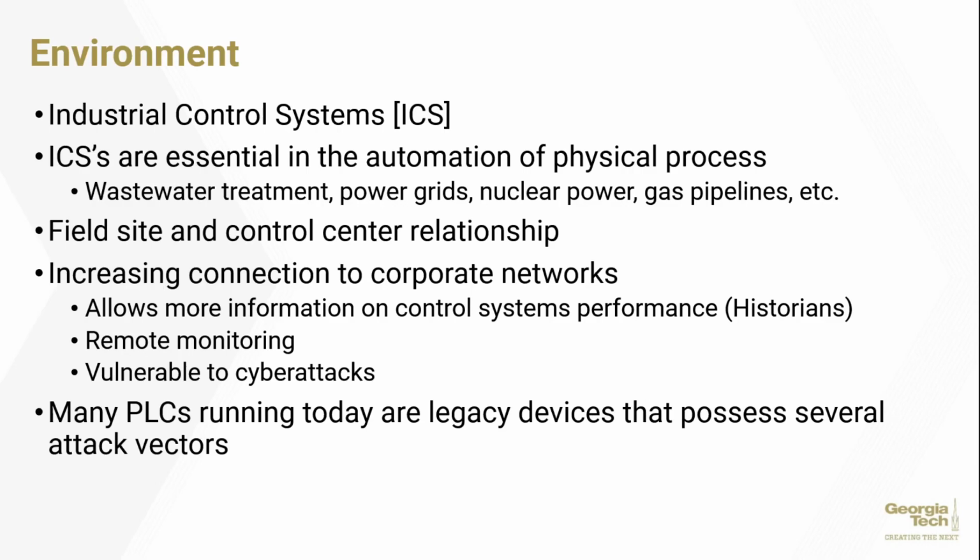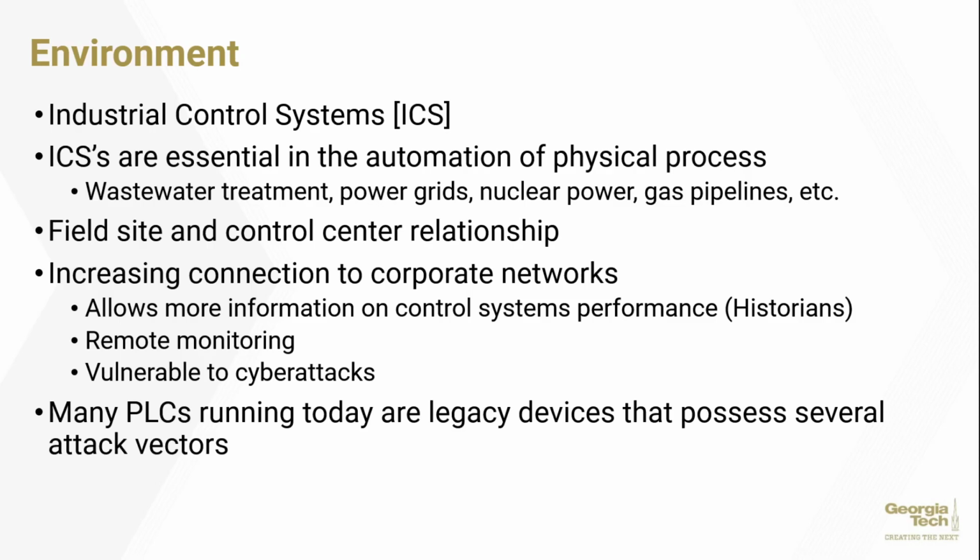Now in this environment, the PLC is behind an ICS, or an industrial control system. ICSs are essential in the automation of physical processes, such as wastewater treatment facilities, power grids, nuclear power plants, and gas pipelines. Now there's a relationship between field sites and control centers. The field sites are actually hosting PLCs. That's where the PLCs are located. And these PLCs are interacting with sensors and actuators to carry out these physical processes.